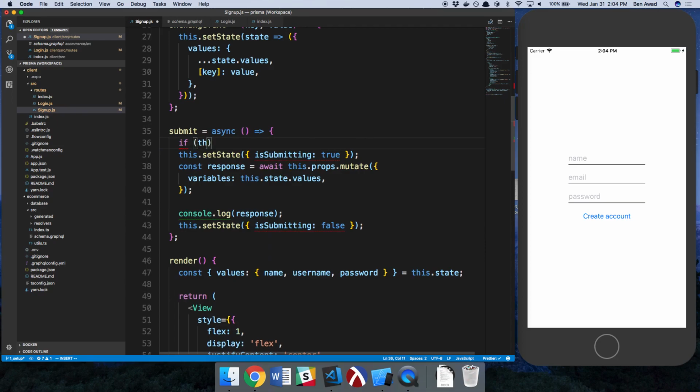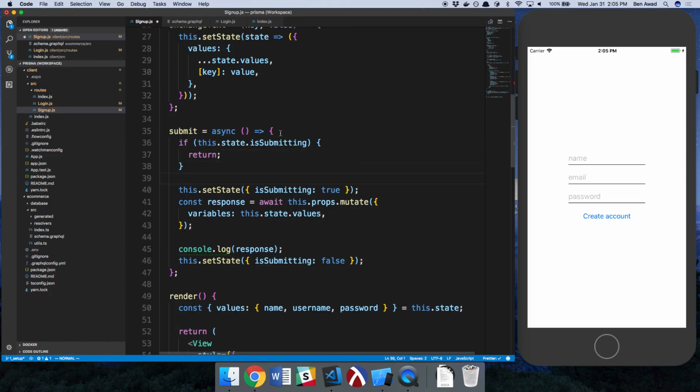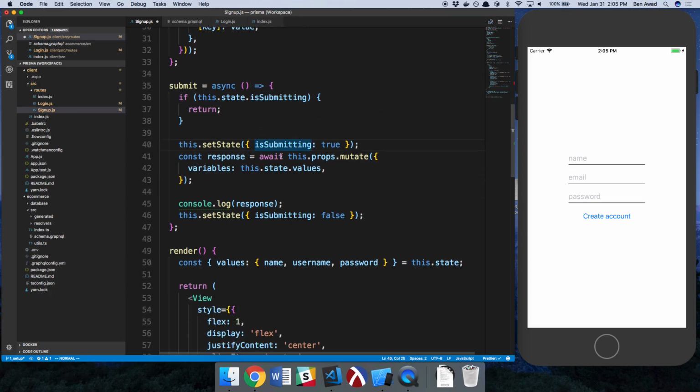We can say if this.state.isSubmitting, you can just return. So we don't want to do something if we're already submitting. We need to wait and make sure isSubmitting is false. So we set it to true so we make sure no one else does anything, or at least the button's not double clicked. And we're calling the response, so I think we're good to go.